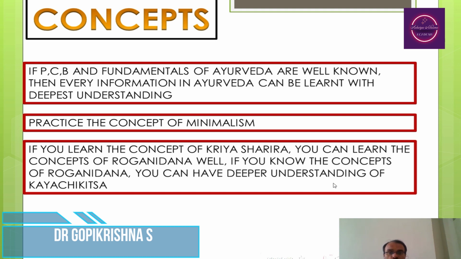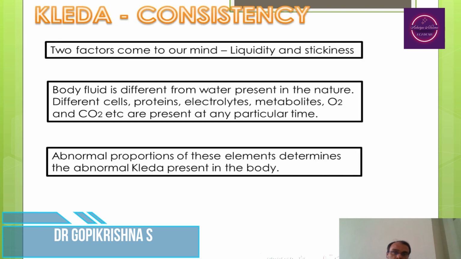Third major concept, if you know about the Kriya Sharira well, you can learn the concepts of Roga Nidana well. And if you know about the concepts of Roga Nidana well, you can know about the concepts of Kaya Chikitsa well. With this particular understanding, we are going into the concept of Kleda.